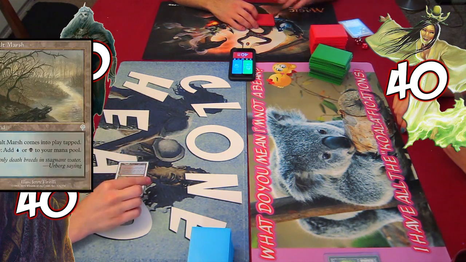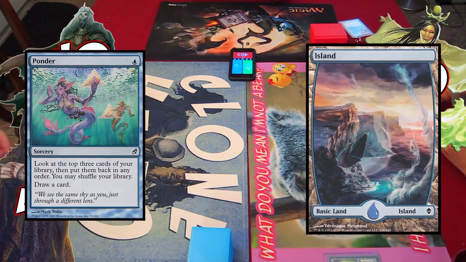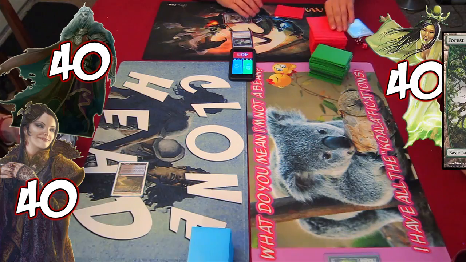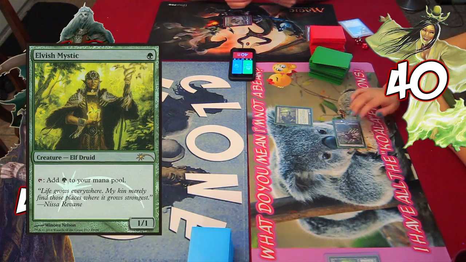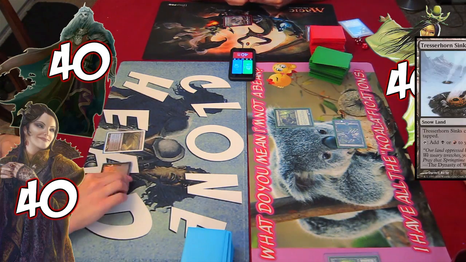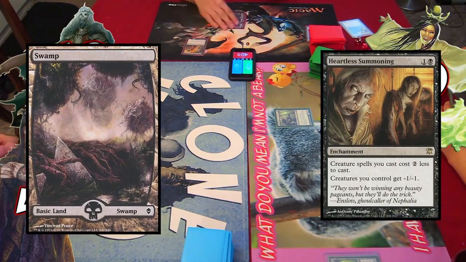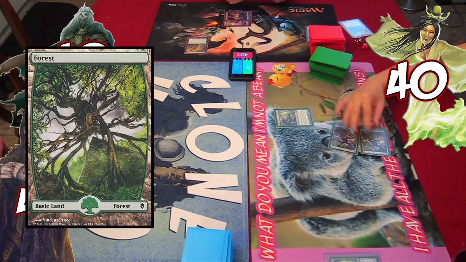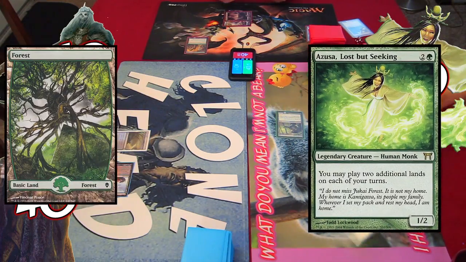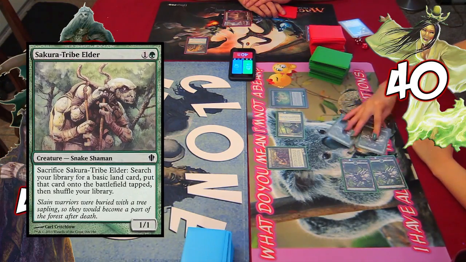I start by playing Saltmarsh. Josh starts by playing Island into Ponder, rearranging and drawing. Nancy plays Forest, and of course plays her first turn Elvish Mystic, ensuring a turn 2 Commander. I play Tressorhorn Sinks. Josh plays Swamp and casts Heartless Summoning, ensuring a turn 3 Nekusar. Nancy plays 1 Forest, casts Azusa, plays 2 more Forests, and casts Secure Tribe Elder. It's turn 2, by the way.